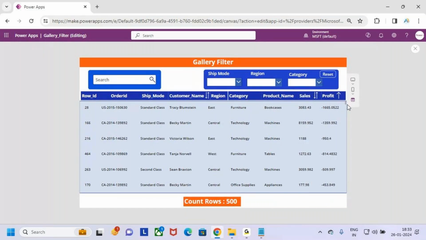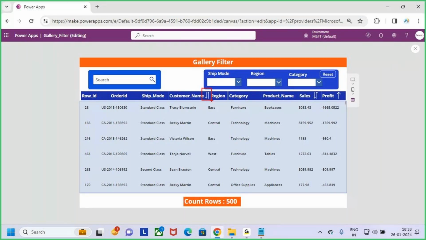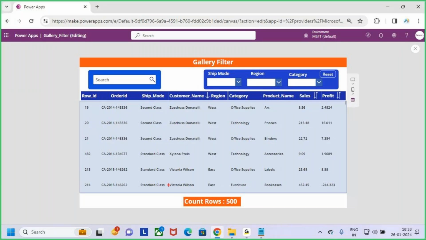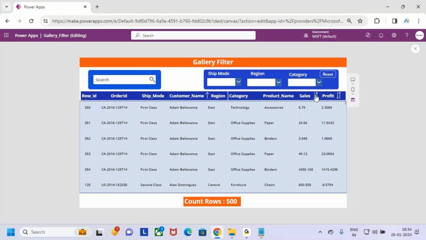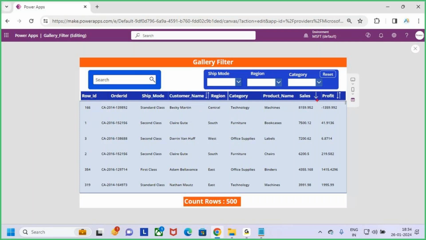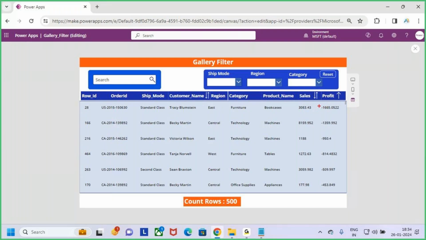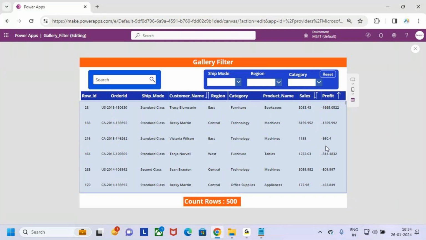Now I want to sort the data based on the customer name, so I click on the customer name. Now see, I'm sorting the data based on the customer name column in which order? Descending order. If I click on it again, it is sorting on the same customer name column in which order? Ascending order. Now if you want to sort the data on the sales column, I'm sorting on which column now? Sales column. And what is the order type? Descending order. If I click to sort the data on the profit column, it is sorting in ascending order. So like this, you are able to sort the data in galleries dynamically.